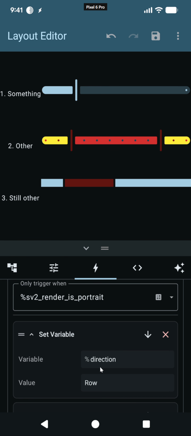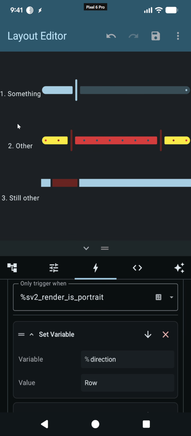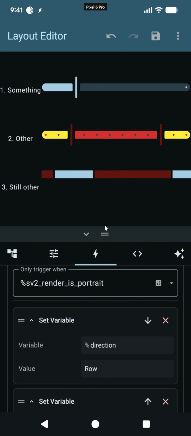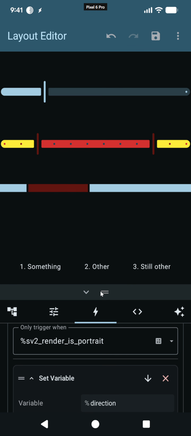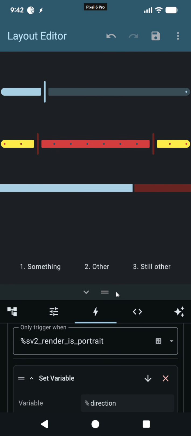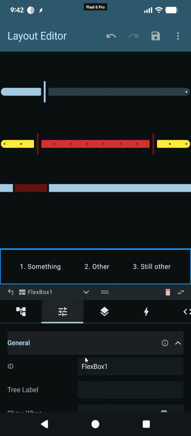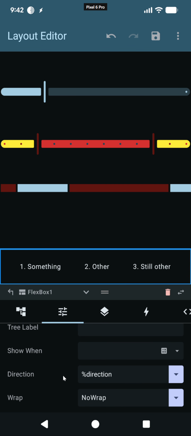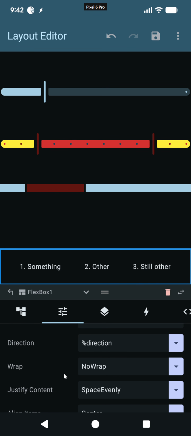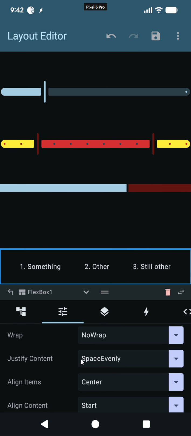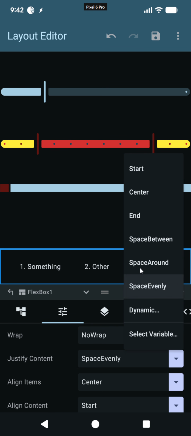Then there's this direction here, which dictates the direction of these three items here. So right now it's like a column, but if I make this taller, it looks like a row. So this is another Flexbox here that also uses a variable for its direction. And you have lots and lots of options here for the Flexbox.